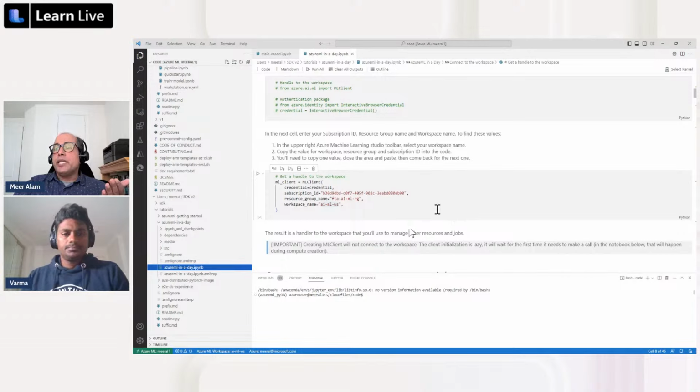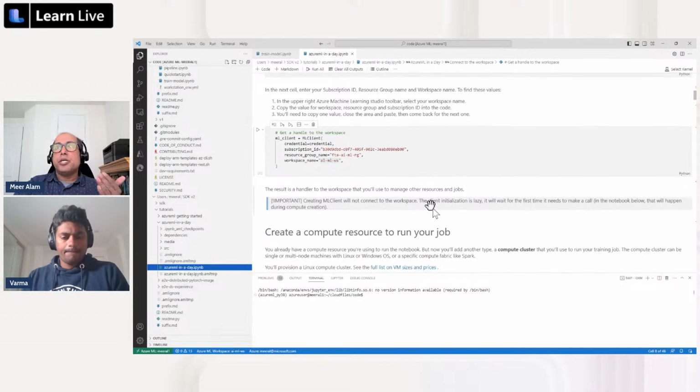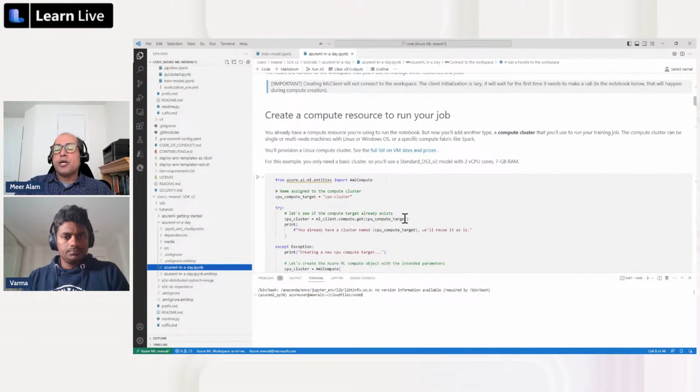Okay, so next thing you want to do, as part of your training process, is create a job. Essentially, the job encapsulates the code, the environment, the compute, all of those, right? So to create the job, first you need to have a target compute where you're going to submit the job.